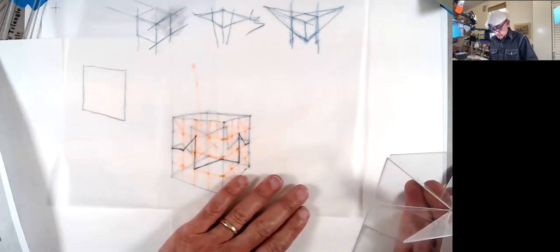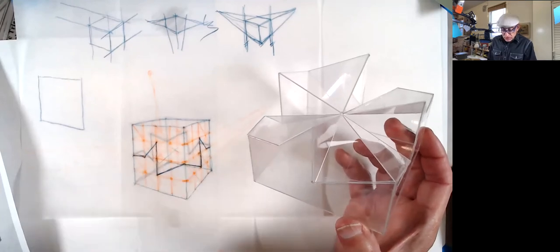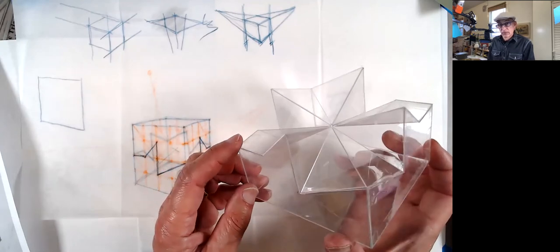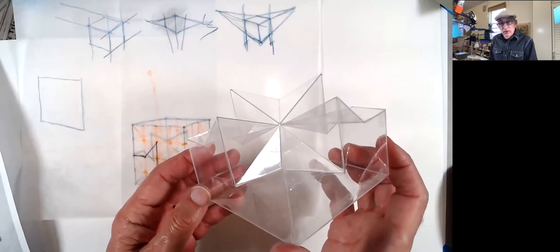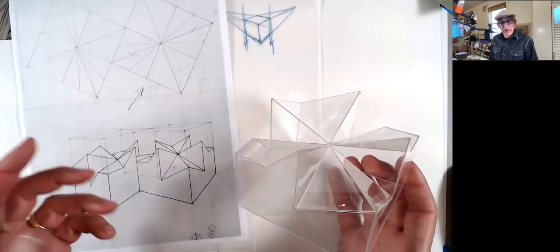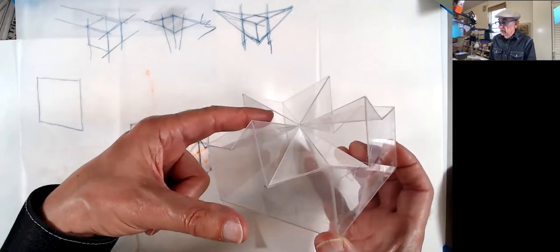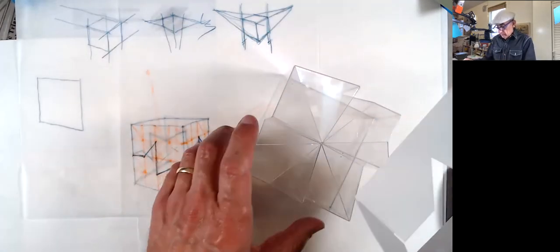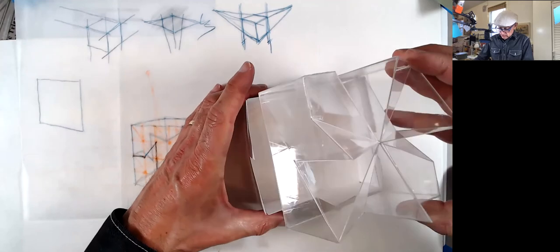So this is what I need to draw, right? And once you've done the outside, just do all the lines, just go to the center. Don't worry about what it will look like, because you can't see it. For one, you don't have a plexiglass cube, but I just want to show you they all go to the center. You have no other choice, right? But in order to figure out how it will actually look, then you need tracing paper again. So the thing to do is draw all the lines, imagine you're drawing this now, just connect every single line to the center without worrying about it. And then later with tracing paper, and looking at your cube, oops, I'll just put this back if I can.